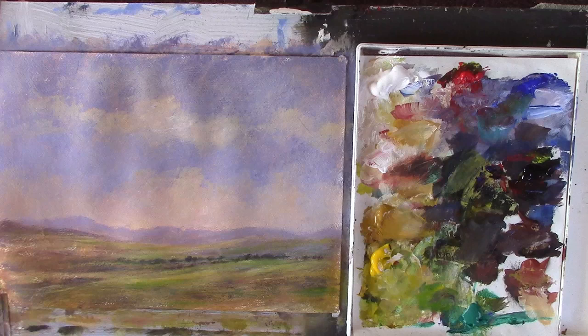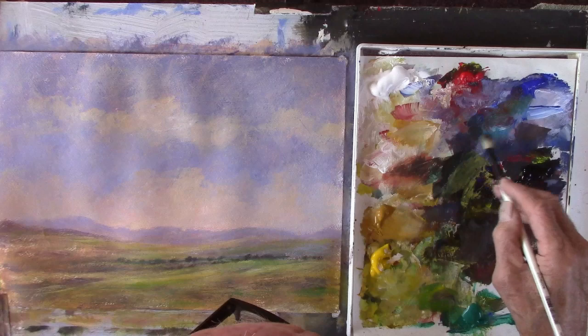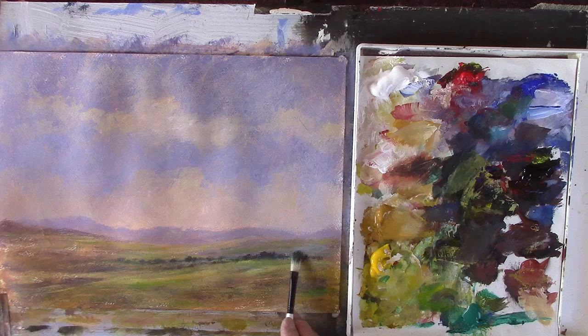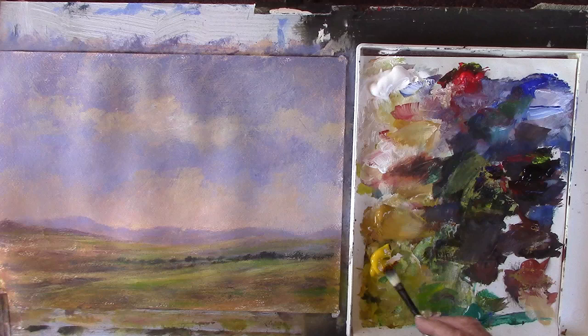Right, let's go perhaps a little bit bigger with some of those. That viridian is such a useful colour. I'm just mixing it with a bit of blue and a bit of red. Let's just make these a little bit bigger. Okay, now we want some on the other side too. So there's a bit of red, bit of that, bit of green.